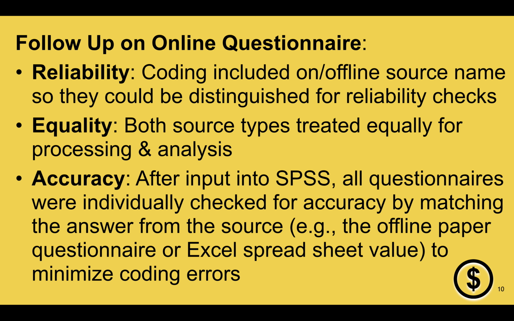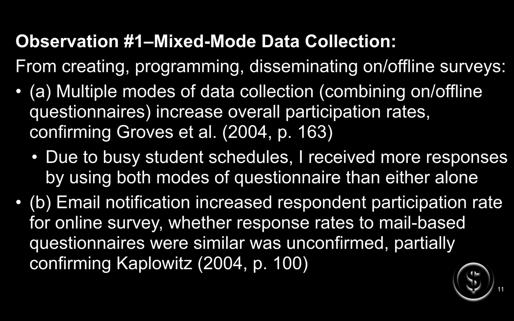There are 2 major sets of observations in terms of mixed mode data collection, from creating, programming, and disseminating online and offline surveys. First, multiple modes of data collection increase overall participation rates. So as you imagine, by having multiple modes, you get more than if you used either one alone. And due to the busy student schedules, I received more responses by using both modes of questionnaire than either one alone. If I left it just to purely paper-based, I just wouldn't have had as many.